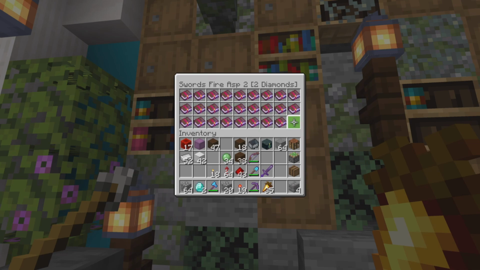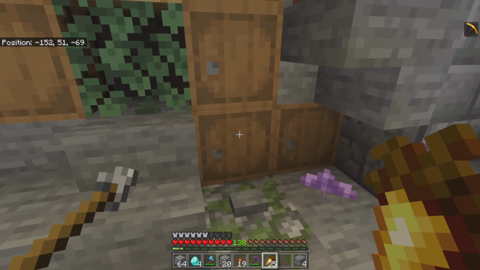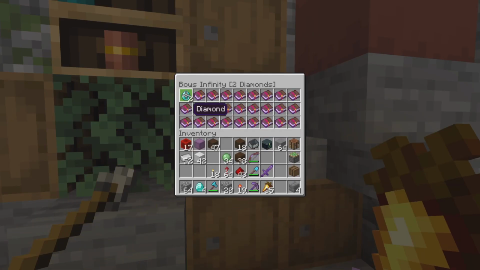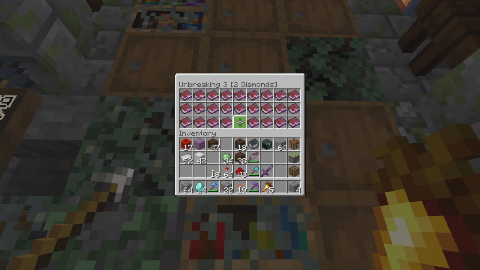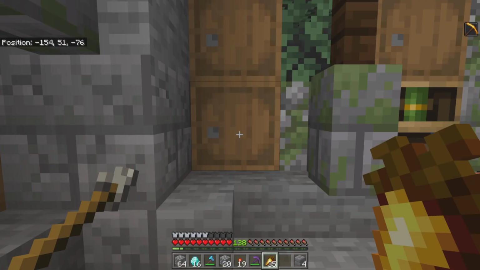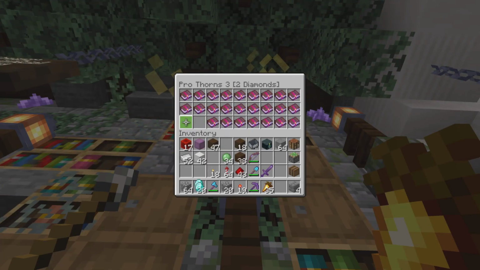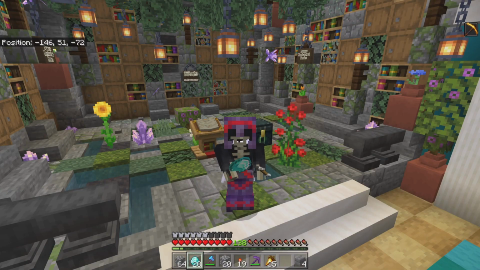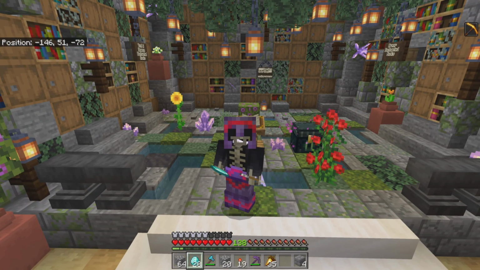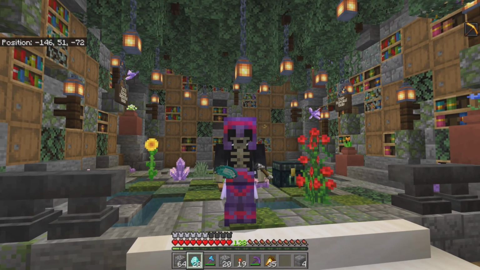Looks like somebody bought a fire aspect book. Someone bought a flame book for their bow. It looks like they bought an infinity book too. Somebody bought 3 mending books. We sold 1 unbreaking book, 1 restoration 3 book, 2 Thorns 3 books, and it looks like someone made themselves a full set of armor of protection 4. And out of that, we made ourselves 28 diamonds. That's pretty good. That's not bad. That's a great way to start the episode.